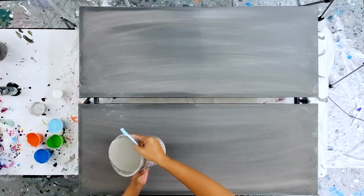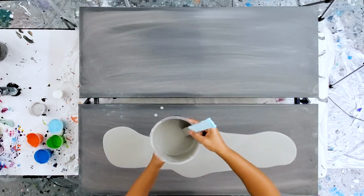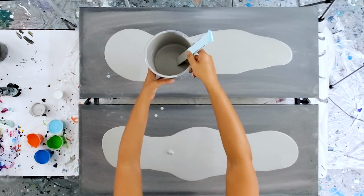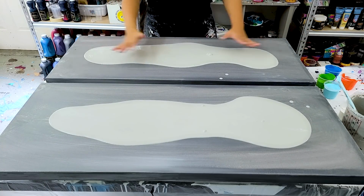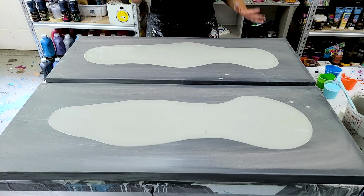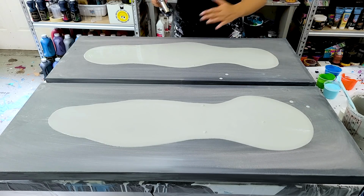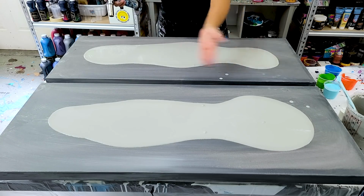So first question I get a lot is, why do you paint your sides? And I do that because this is so large. This is two 16 by 40 inch canvases. It's because when I'm using the colors, sometimes the canvas will show through when the paints are very thin, and especially if they're transparent colors. So if they're transparent or semi-transparent, I always paint the canvas. Otherwise, like black, white, sky blue, those colors you don't need to paint as much, but it just helps to give good side coverage. And I do use regular acrylic tube paint right out of the tube and paint it onto the sides.